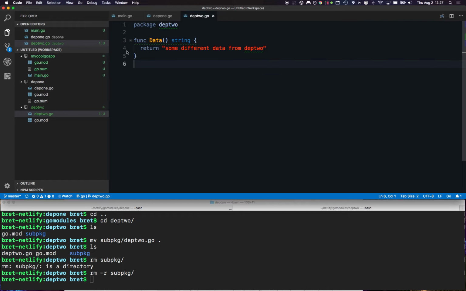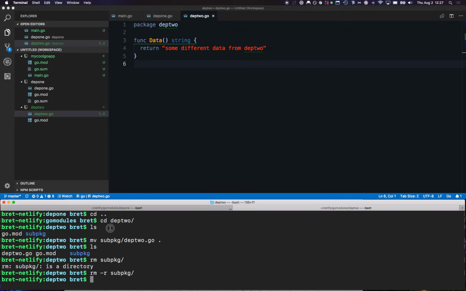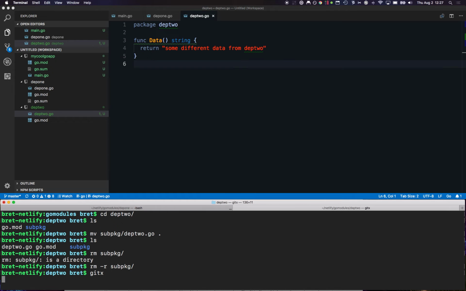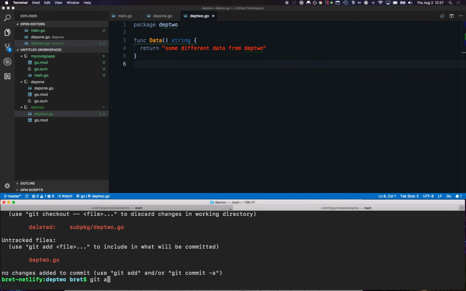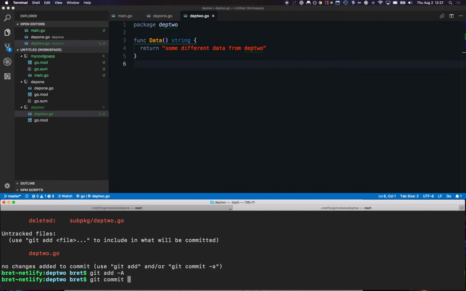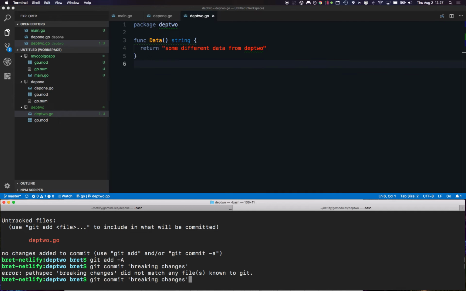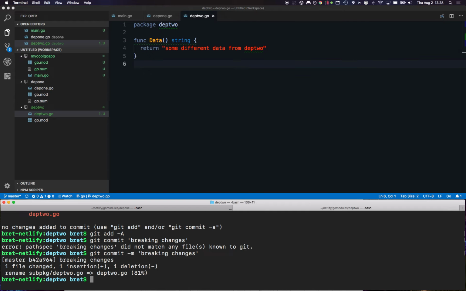So this is like a bad module author who's changing things around and making exports weird, but I'm just trying to demonstrate a breaking change here. So if I do git status, I'm going to do git add -a, git commit -m breaking changes, and then git tag v2.0.0.